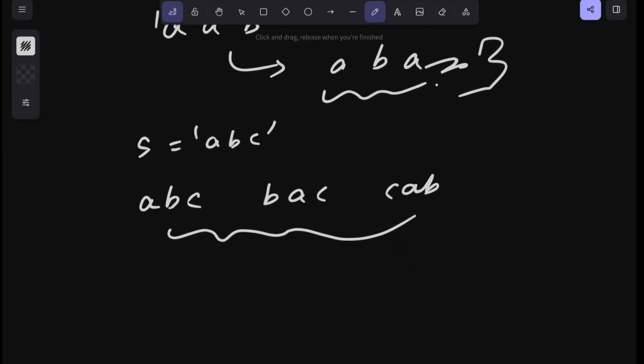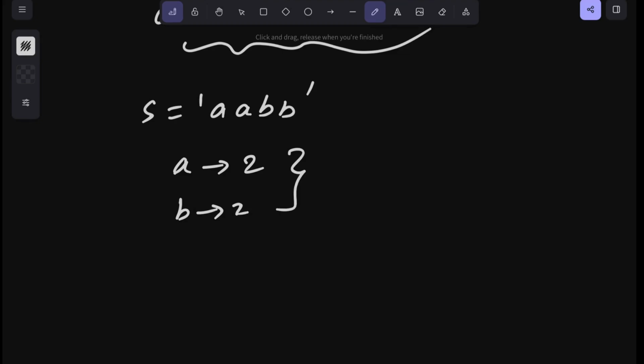Now, why are we checking the character frequencies here? Suppose we have the string S as ABAB. We have the frequency of A appearing twice and B appearing twice. So this can be paired as AB and BA. Every character appears in pairs, so they can actually mirror each other. So this can be written like this.